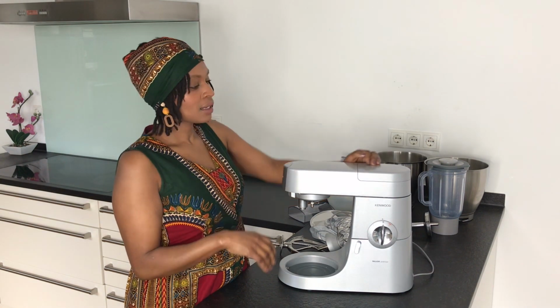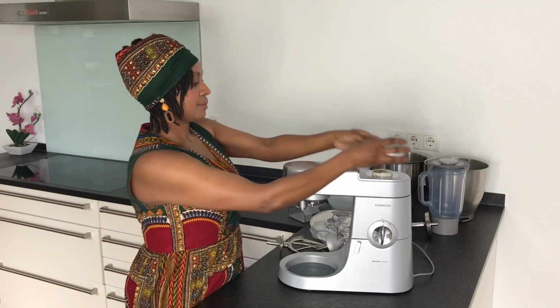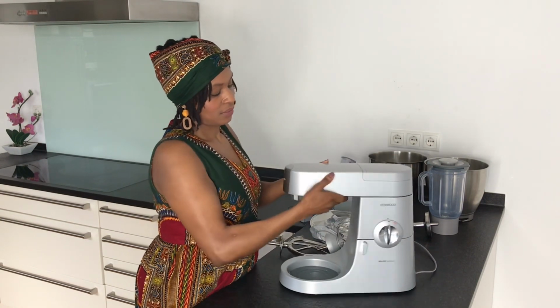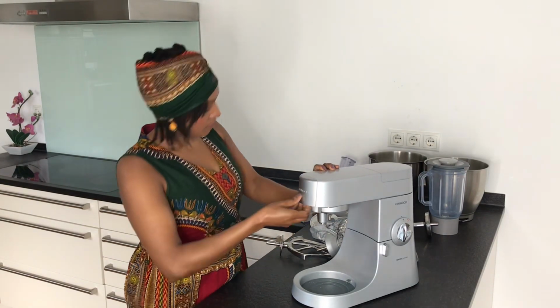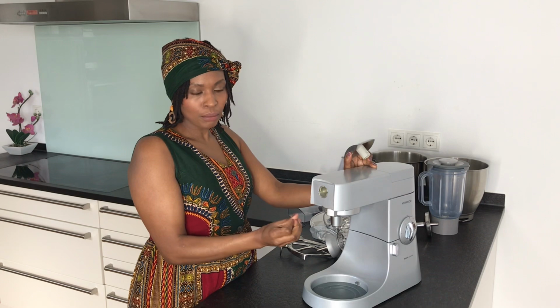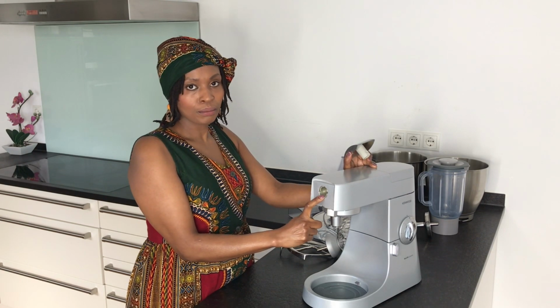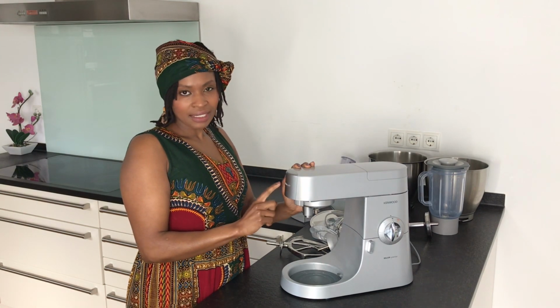I am now going to talk about the attachment outlets. This stand mixer comes with 3 outlets. This is the high-speed outlet, and this is for the blender. Then we have the slow-speed outlet. This is, for example, for a pasta maker or meat grinder. I think it's very slow, that's why it's called a slow outlet. I don't have any attachment for using with it.